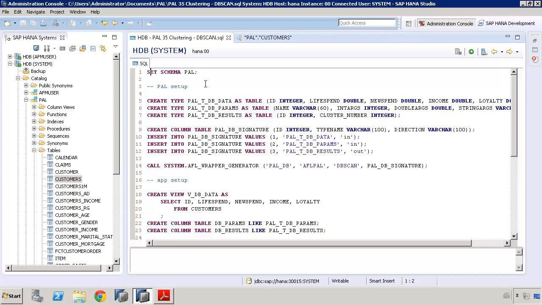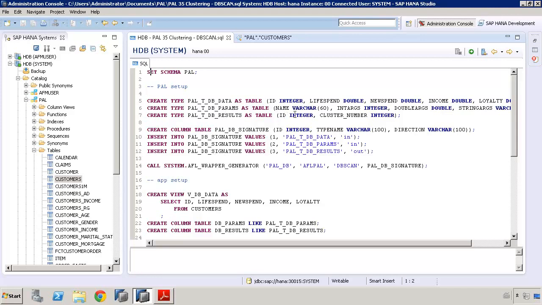We're going to have an arguments table. We've got input data. We'll probably do a view. We've got a results table as well. And in that results table, we're going to see for each ID what the assigned cluster actually will be. So in terms of the specifics here, again, you'll go to the manual to find out what you need, for example, for the different parameters and for the different tables, such as the results table.